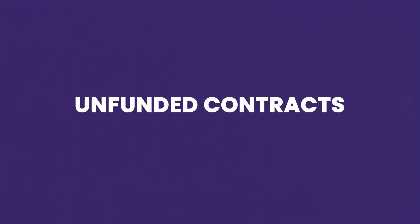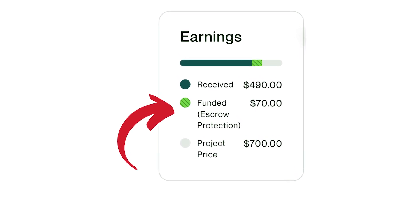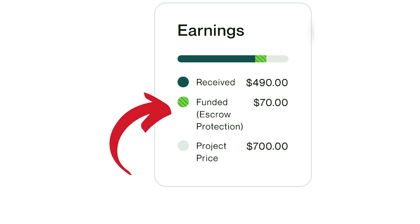The next sign is having contracts that are not funded. On Upwork, a client can send a fixed-price contract to a freelancer without funding the escrow. Always make sure to check the amount funded in escrow and ensure a substantial or full amount has been funded before any work starts. They can send you a contract and after the job is completed, you don't see them again — you have a contract but no payment. Upwork will not cover that because it is your responsibility to ensure contracts are funded before work begins.